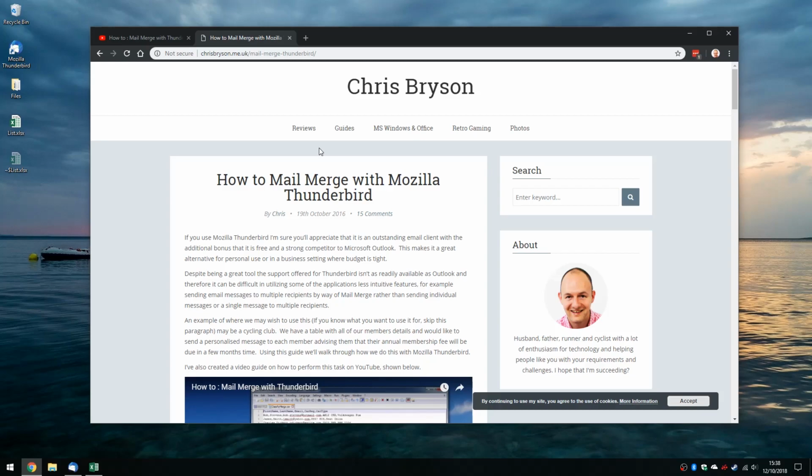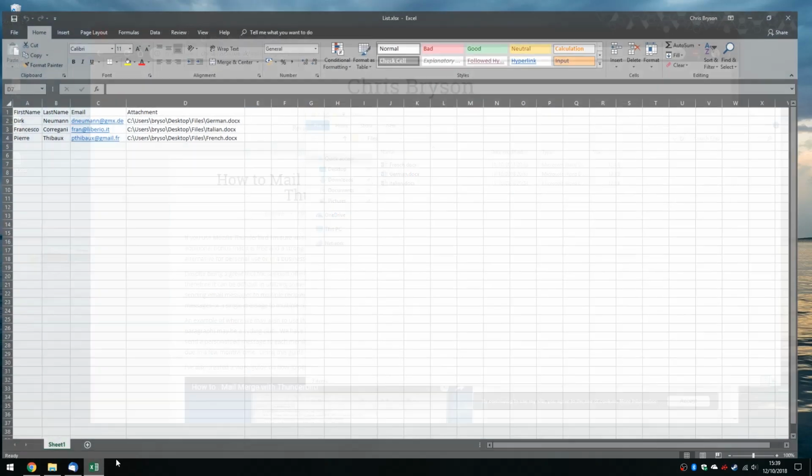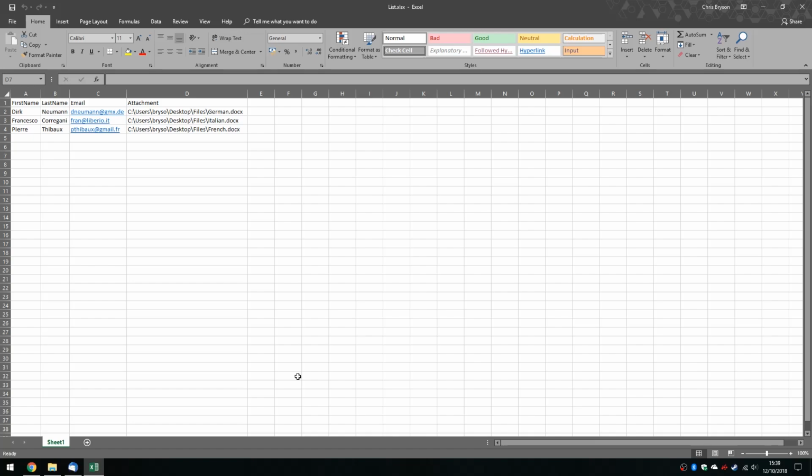However, a number of people have asked me how to send a unique attachment or an attachment with the mail merge. This is pretty well documented on the add-on page, but in this video we're going to demonstrate how to do that. In this example, I'm going to do a mail merge and send these 3 files as attachments. They are unique ones, so I'm going to send 3 email messages with a unique attachment in each one. Like in the previous video, we're not going to start from scratch. If you want to learn how to do the mail merge, you can watch the previous video. This video is solely going to focus on the attachments.